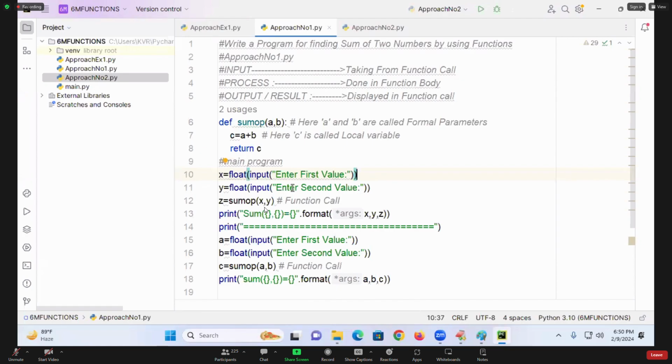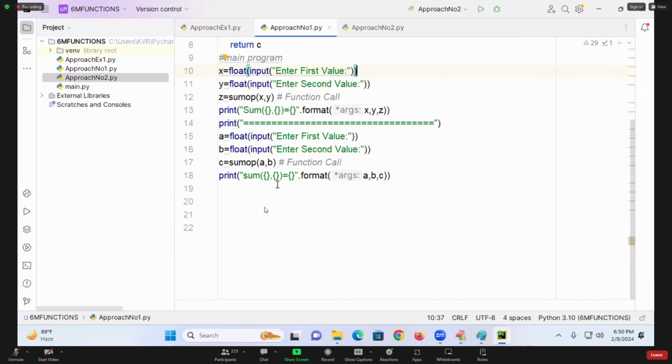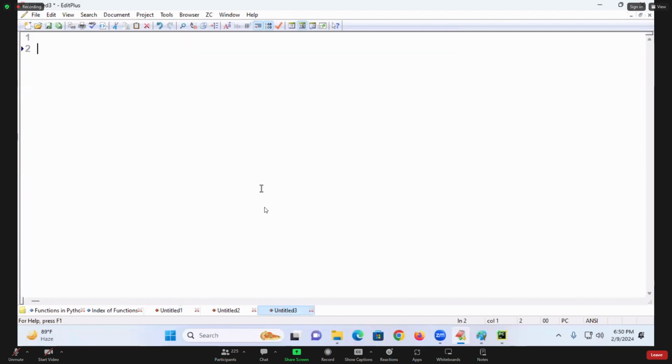Now I will give a small awareness. Look at approach number 1. What points did you understand? We are taking values from where? Function call. We are returning the result to whom? Function call only.